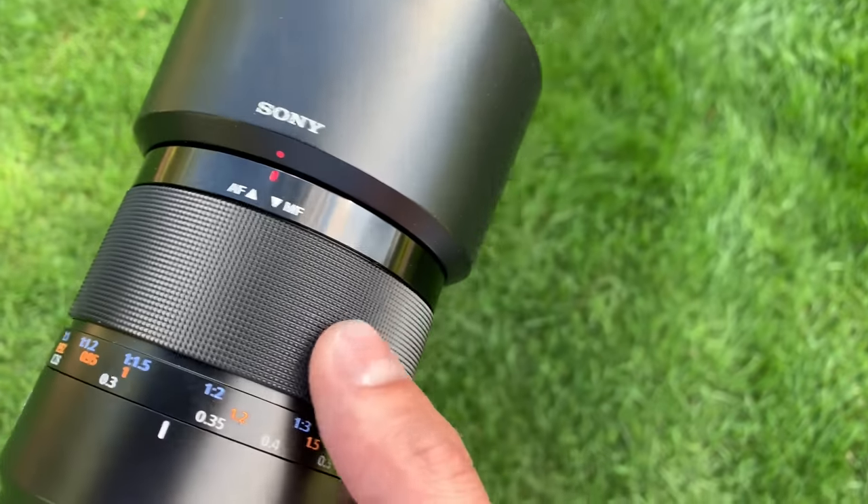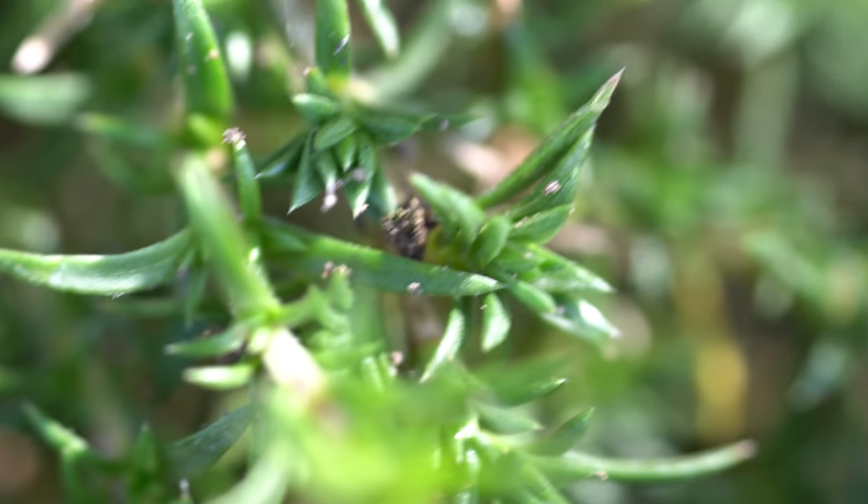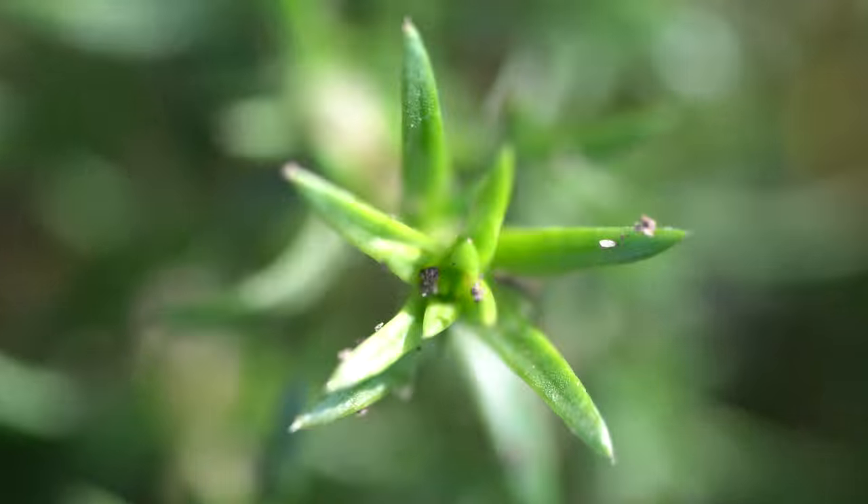The fourth feature of this lens that I wanted to talk about is the focusing ring. The autofocus on this 90mm lens is amazing — it's very fast and very accurate. I wouldn't say it's as fast as the Sony 85, but it's pretty close. You can get a portrait nailed down and focused within a matter of half a second. For macro photography, the autofocus struggles a little bit more, but it's macro photography — autofocus isn't always the best option in that case.